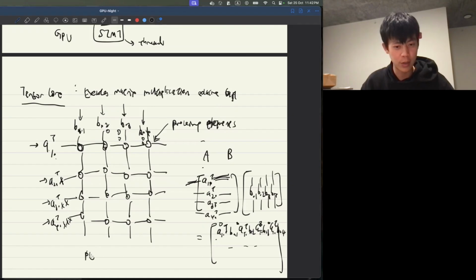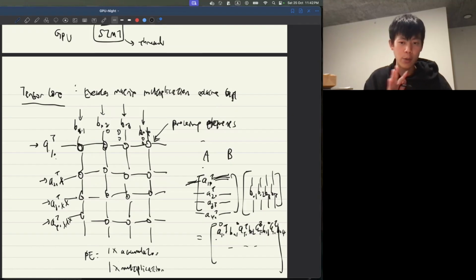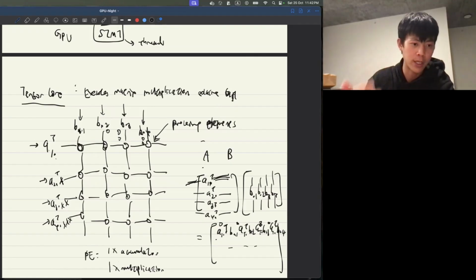All this processing unit needs is just one accumulator to accumulate the value of the multiplication, or the products. And you just need one multiplication unit. So all the processing units can be really simple. And with this, you only need to read in both matrices once. And you have the value of the resultant matrix. You perhaps just need to stream out the values of the resultant matrix one more time, right?